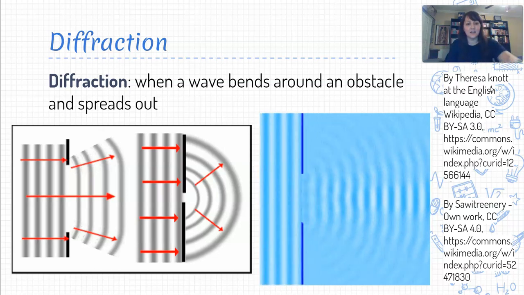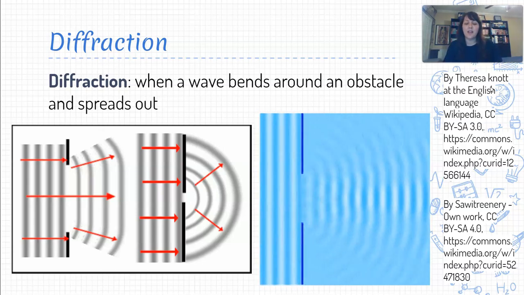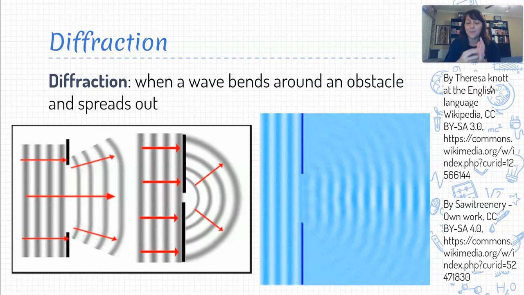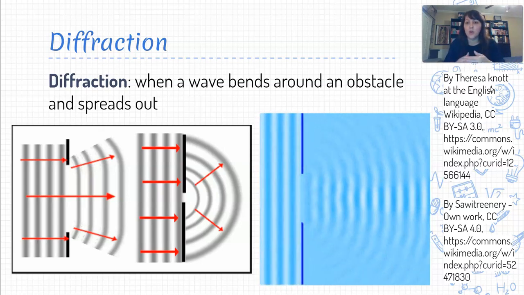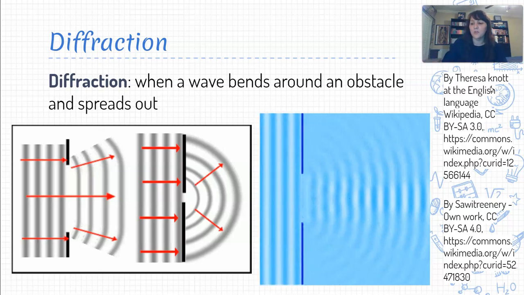We can see 2 different representations of this, a still one on the left here, so that we can see how if we draw radial lines through the different wave fronts, those lines are kind of spreading out and bending. And then on the right, we also have an animation. We see these wave fronts moving along. They approach a wall with an aperture or an opening in it. The wave fronts go through that opening and then bend and spread out so that they're sort of going around the walls almost. So that's a basic idea of what's going on with diffraction.